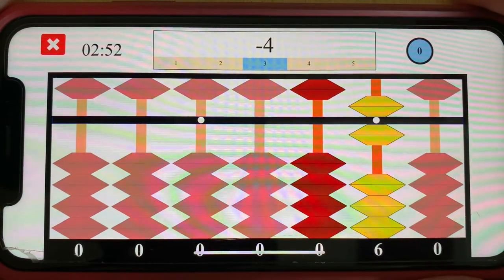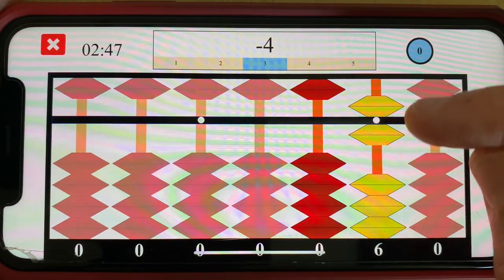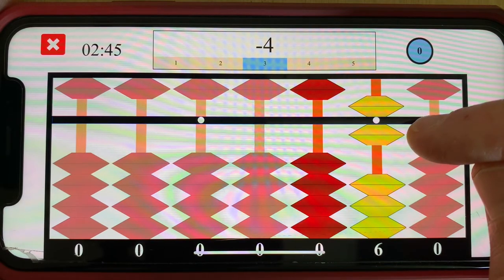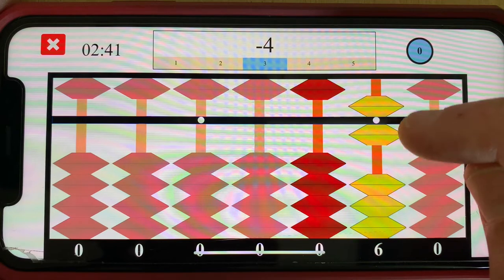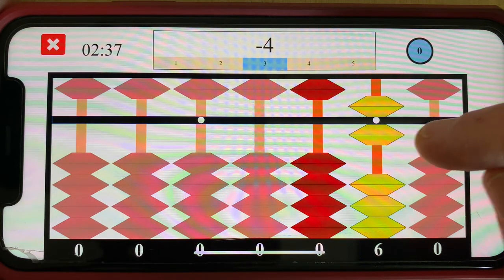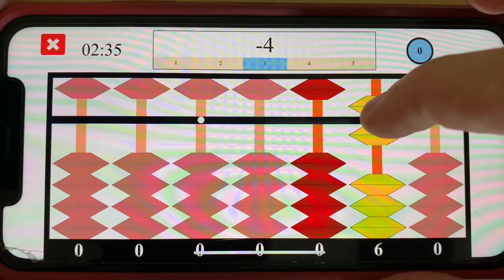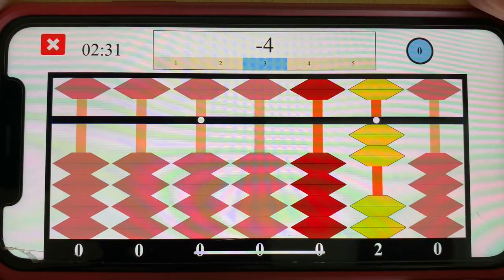Let's continue on and now we're going to subtract four. Well that's interesting. I have six on the abacus but I only have one earthly bead which is not enough to subtract four directly but I can use my five pair subtraction rule. So I subtract five and then I add four's five pair one.